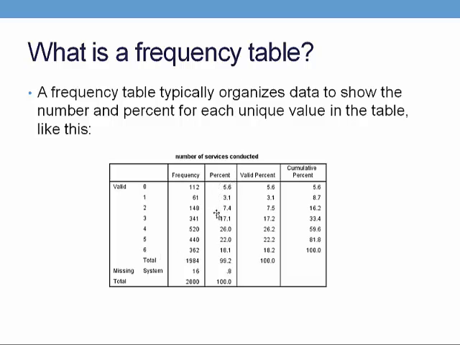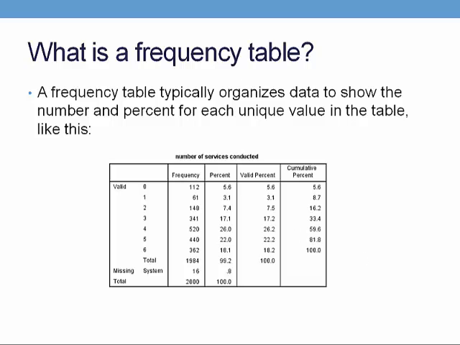The second column shows the percentage of health departments in each of those different groups and the percent missing. The third column removes the missing and shows you the percent in each of these groups without considering missing. So this is the percentage out of this total 1984 number of health departments without the missing. And the cumulative percentage just adds up the valid percent. So 5.6 and then 5.6 plus 3.1 is 8.7 and so on and so forth.